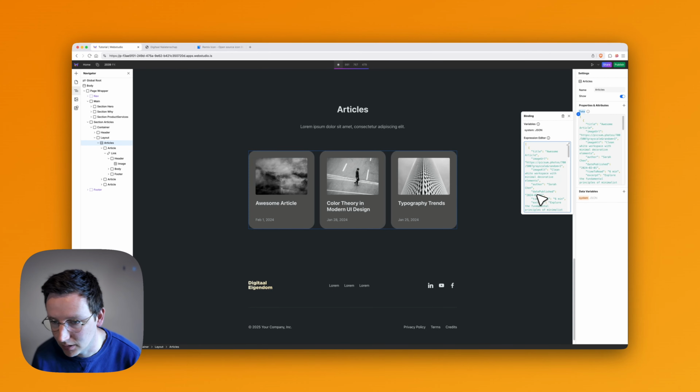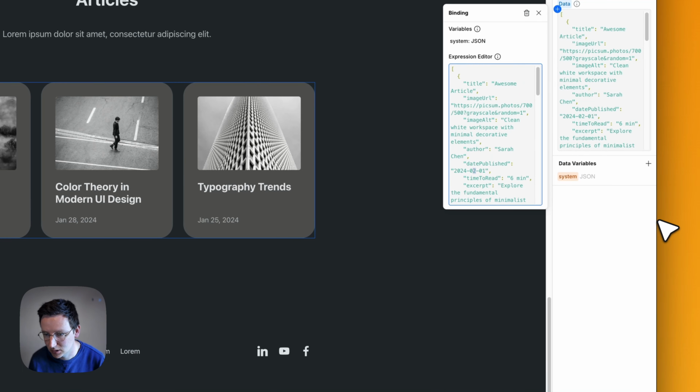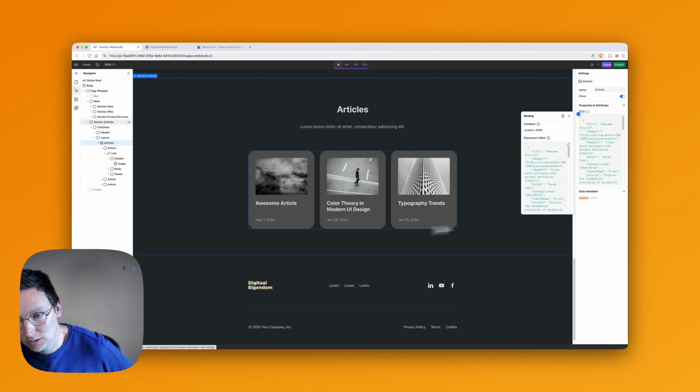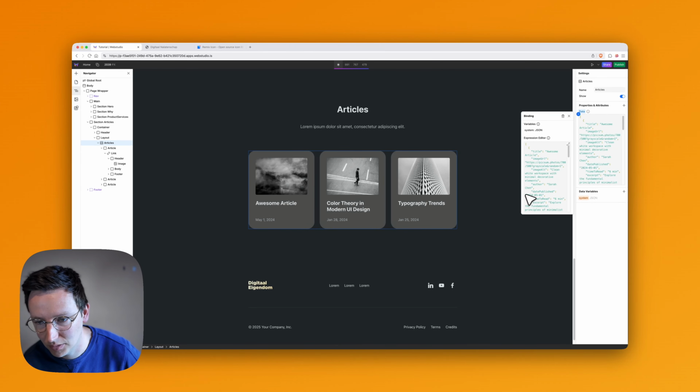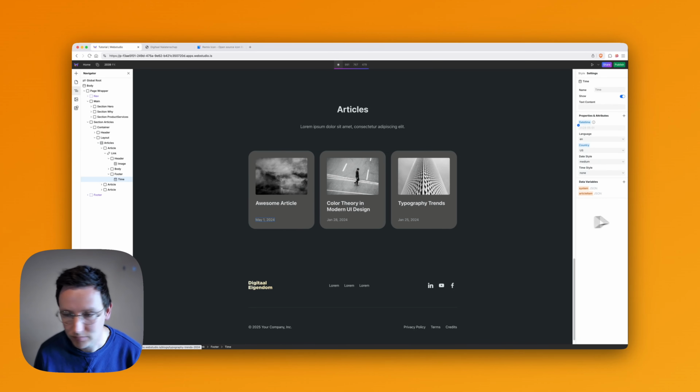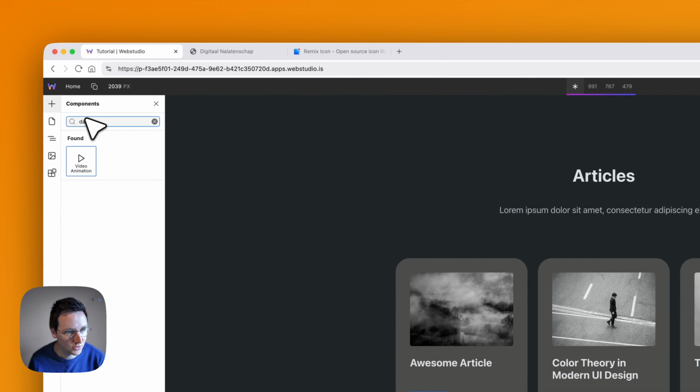Then the date, if you want to change this from 1st of February to 1st of May, then we change this to 5, and it changes to May. That's pretty interesting, right? Because you only have this ISO date formatted type of thing in the data, and it shows nicely May 1st, 2024. How this formatting works is, when you click on this, you see that this is a different type of component. It's a date component. So if you search for date, or time, yeah.